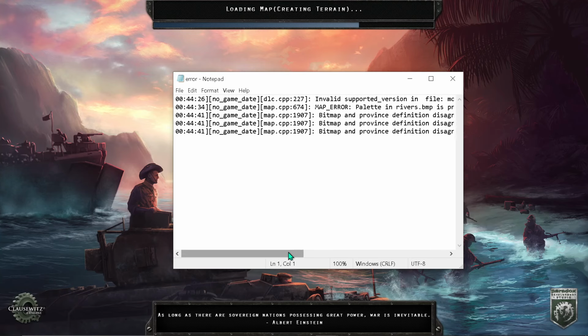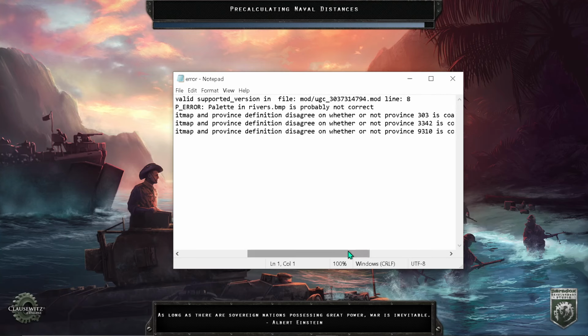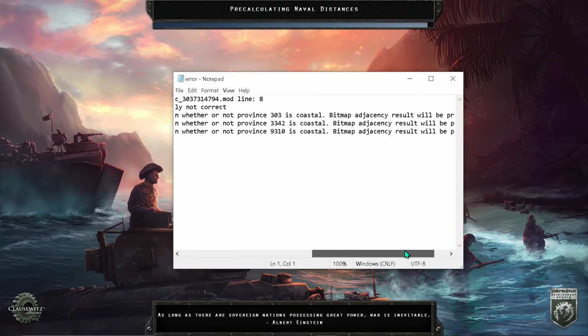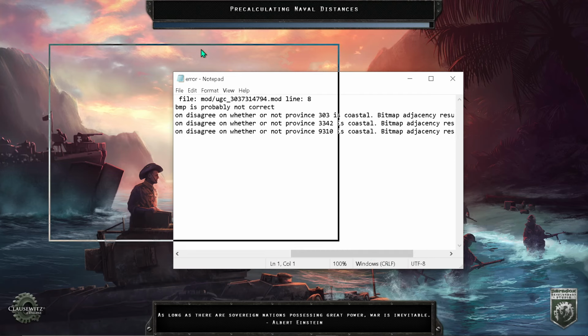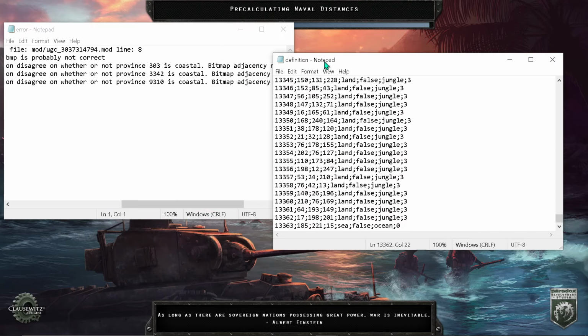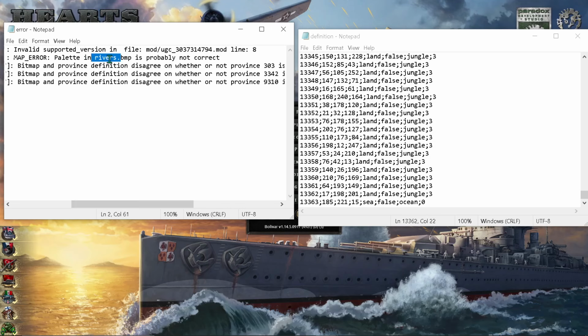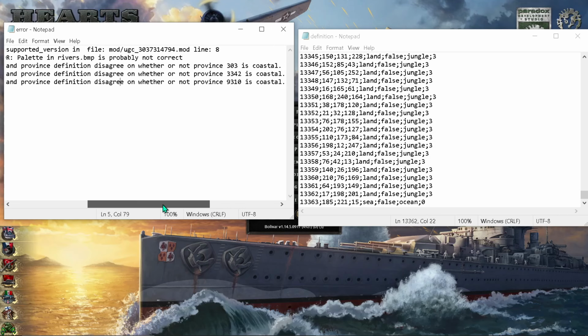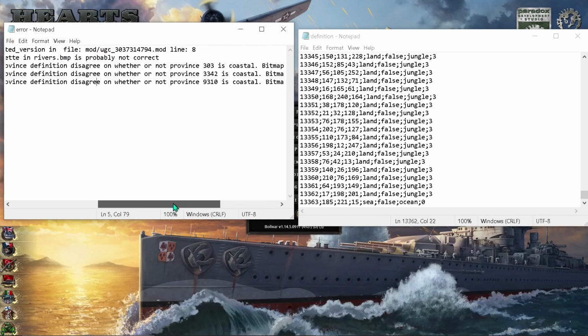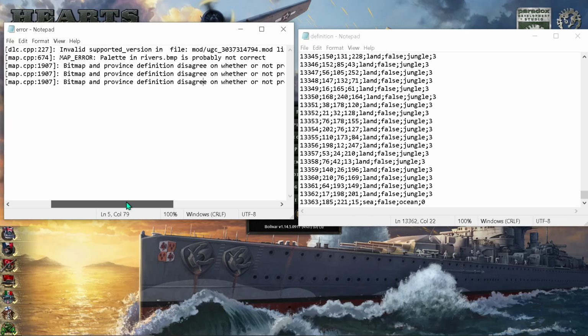Okay, so you get a few errors related to province definition disagreeing on whether blah, blah, blah is coastal. This is pretty important to fix here. So you're going to reopen definition. And it's pretty simple depending. Oh yeah, see this river BMP thing? It doesn't matter. It won't crash your game. Recommend researching like the Hoi4 Wiki rivers guide. Because sometimes branching off rivers or rivers that originate from it will disappear if you want to fix those.